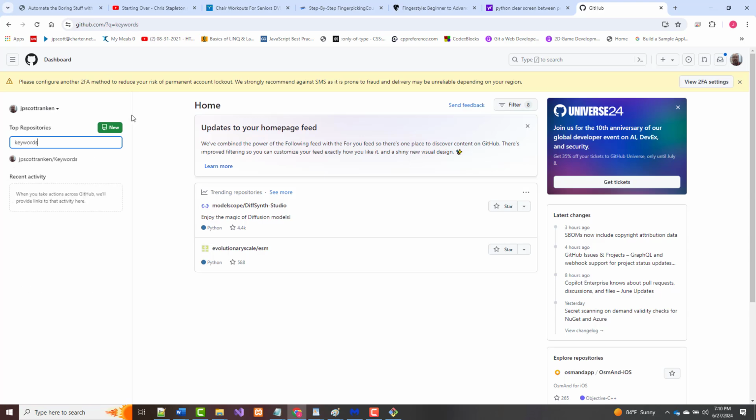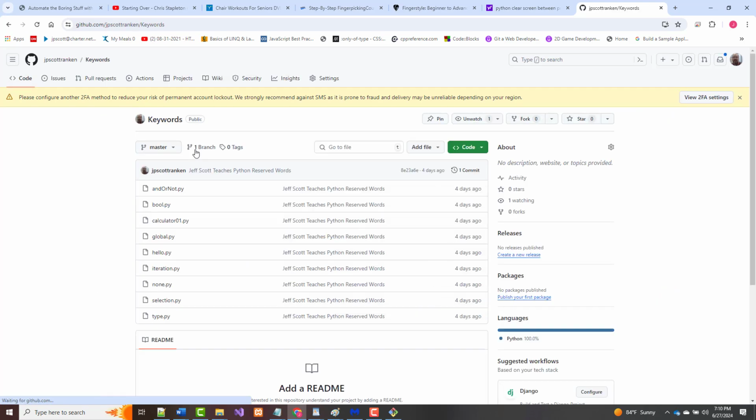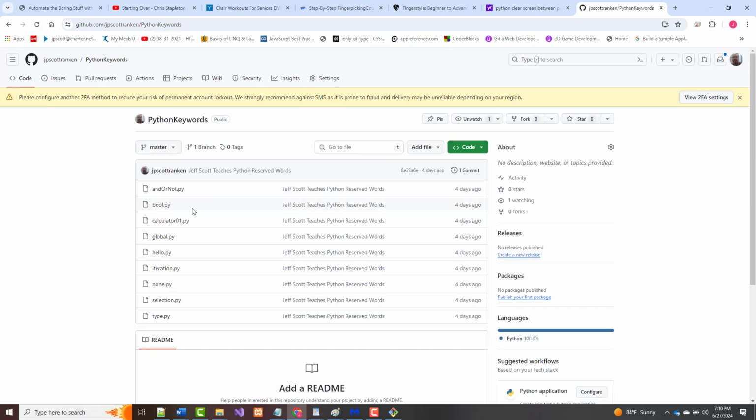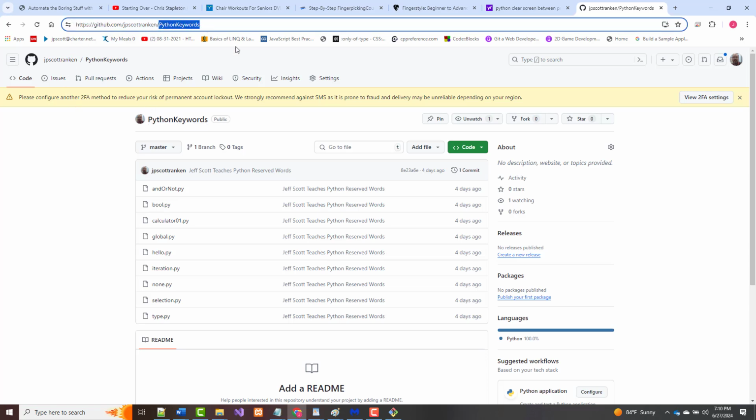There it is, keywords. Now I want to go to settings and see if I can rename this repository. I want to rename it to Python keywords. Rename. All right, so it is now Python keywords. If you go out and look for it, that's what you're going to have to look for.